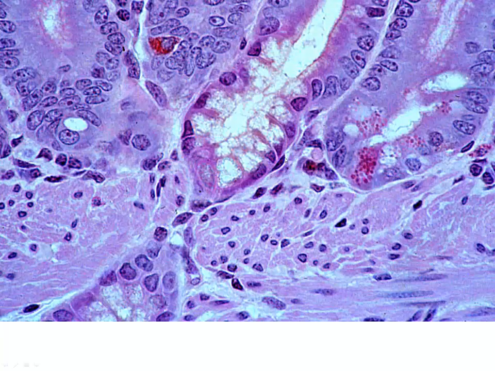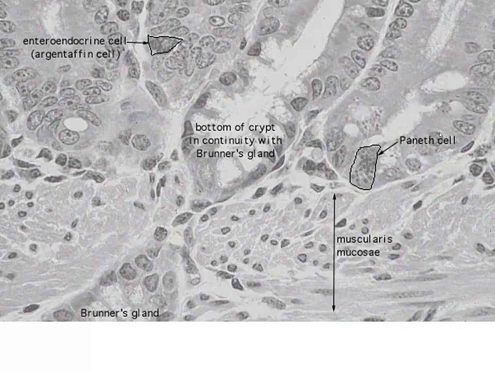Just another view as we continue to look at the Paneth cells in several different slides, showing those nice large granules. All you would need to do would be to see this to be able to determine that you're looking at a crypt of Lieberkühn in the small intestine. Now, we don't know which portion of the small intestine just looking at this, but we know we're in a crypt of Lieberkühn in a segment of the small intestine.